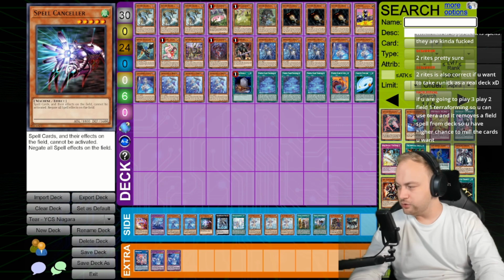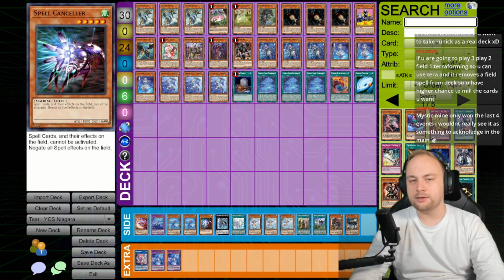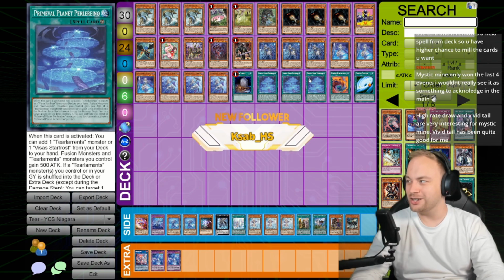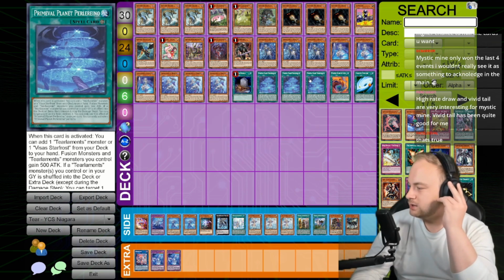If you're going to play three, play 2 field, 1 terraforming, so you can use Terra, and it removes a field spell from the deck, so you have a higher chance to mill the cards you want. You do, but later on, if you're milling first before having this, then it'd be an issue. In some ways, I agree, but now we're giving Droll more power, and I know Droll's not being played right now, but I think it's actually correct. I think it's correct now to start including Droll into your deck, into your side deck at least, anyway.